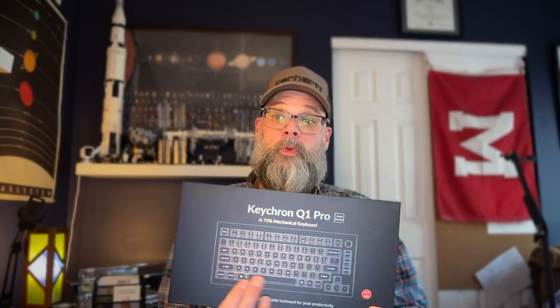The Q1 is a very similar keyboard. It's the same amount of keys, more or less. It's just not split. It's one piece. The construction of it is a little bit different. It's more of a higher profile than the Q11. But all in all, it's got all the same bells and whistles, and it's a really great keyboard, extremely well built. And you'll see here in the next few minutes, there just needs to be a few things that need to change as far as how it sounds.